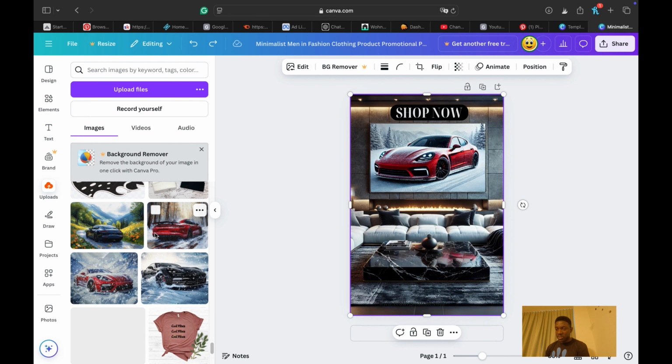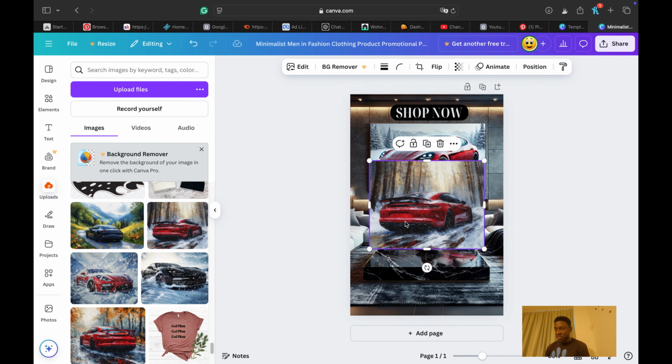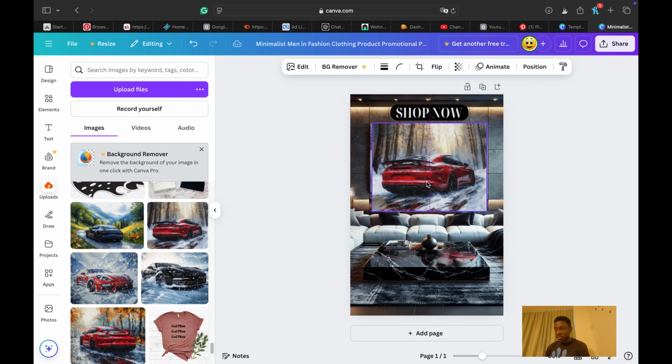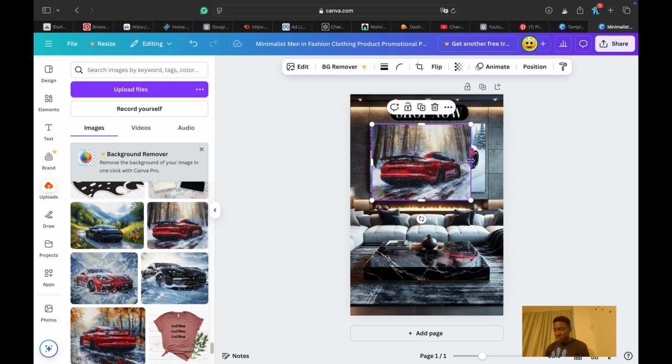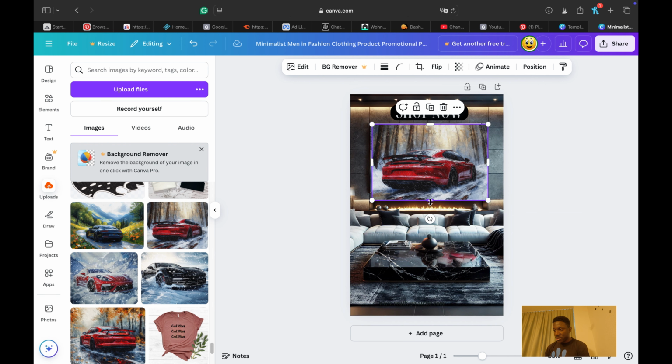I'm going to use probably this one. I'll drag it, just make it a little bit smaller, to this side.